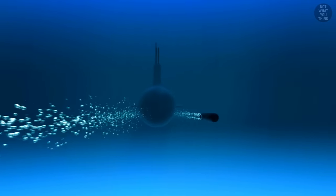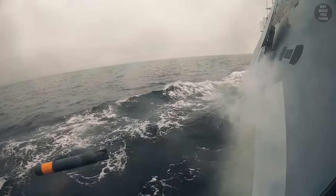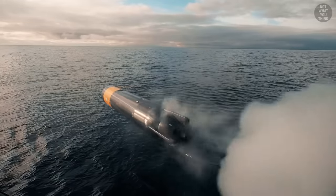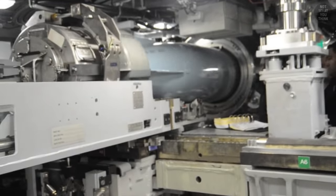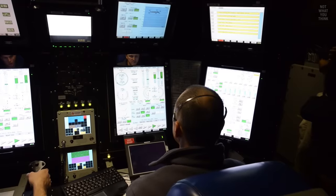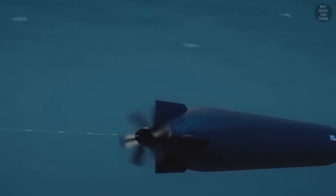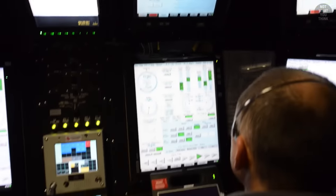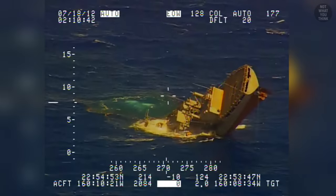Torpedoes also became the primary armament for submarines. But did you know that many modern torpedoes actually have a wire attached to them which reels out as the torpedo moves toward its target? Of course, this cable is not by any means a necessary component of the torpedo, because the target parameters can be programmed in advance while the torpedo is still in the submarine's launch tube. But once the torpedo leaves the sub, those parameters cannot be changed. Wireless communications don't work underwater over long distances, and even if they did, the signal could give away the location of the torpedo. But with the command wire attached, there is a live data link, so the operators can change the torpedo's target, depth, and other parameters. In case the data link is lost, the torpedo would still follow its last given command and close in on its target. The cable is actually exactly as long as the torpedo's effective range — which, you guessed it, is classified.